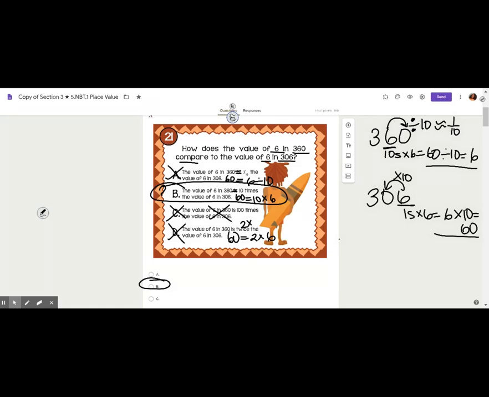So if it gives us a problem with the place value, we try to see exactly how did we get from one place value to the next place value, and using those notes in that word problem that we did, we have to see if it equals the same. And don't be afraid to cross things out if it doesn't make sense. If you know you didn't multiply by 100, cross it out. Don't even worry about it because it's obviously wrong.